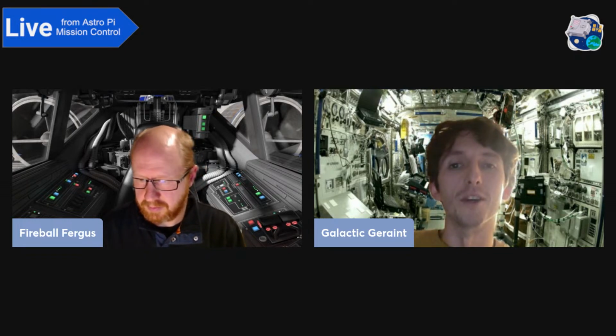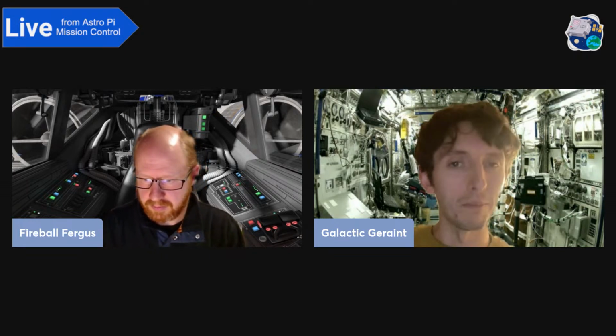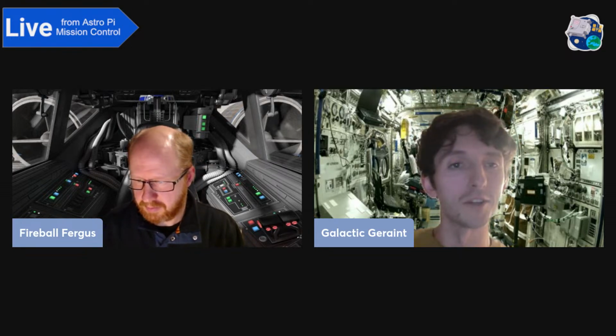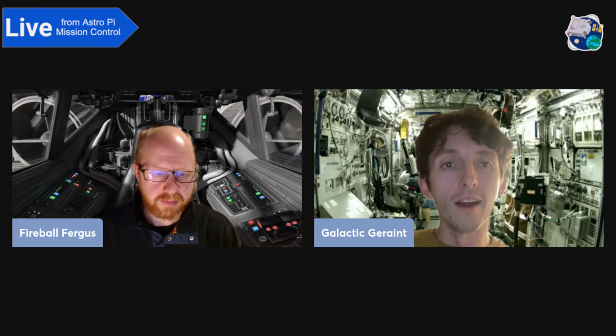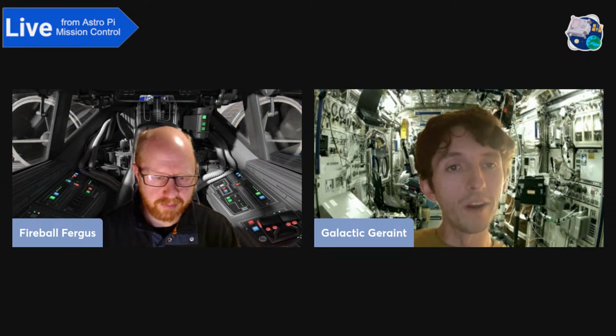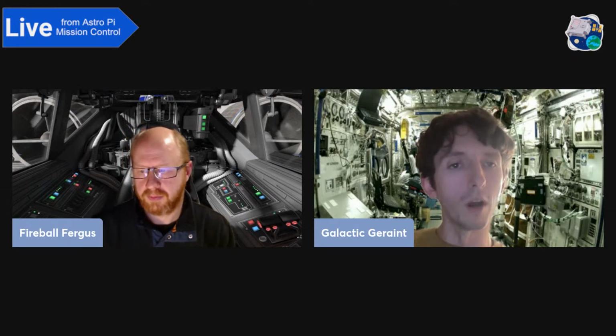This is a problem that you might encounter on the ISS too if we happened to be running something in the background of the Astropys. One Python code line might take longer each time we run it. And that's just something that we have to live with when we run programs on the operating system. But if you do try and control your environment, so if you run on the Astropy replay tool and leave your browser window just in the background and just leave your computer alone, you should get fairly consistent results, assuming that you have a reliable internet connection. So I hope that answers your question. Good question.